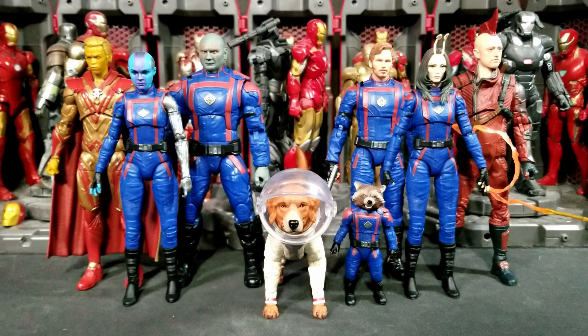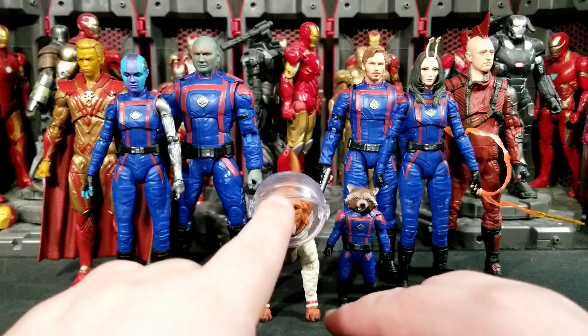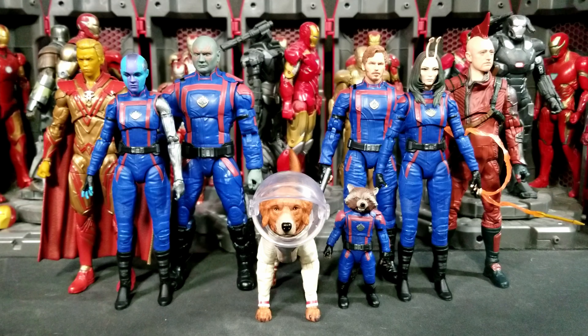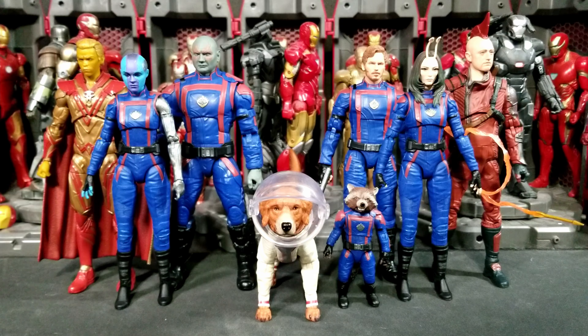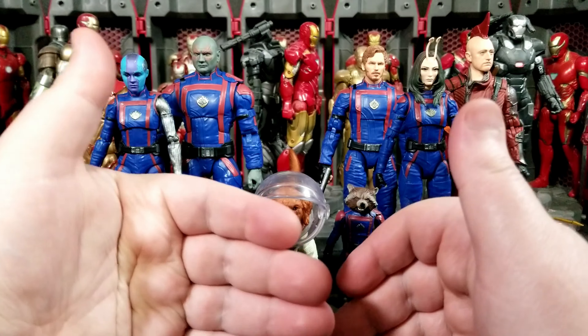As a whole, this wave is pretty strong — it actually got me to buy the entirety of the wave when I wasn't planning to go that hard on Marvel Legends right now. I'm really happy to have it. Cosmo, while inaccurate — the snout should be the same color as the rest of the fur rather than white — works for either a comic or MCU display depending on what you want. You could always customize the head: keep one version for a comic display and repaint the other for an MCU version.